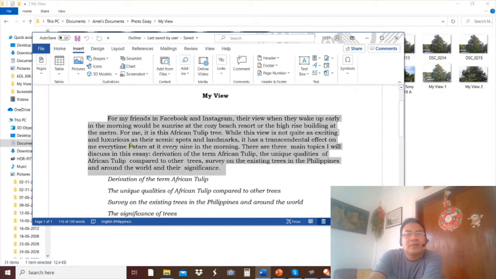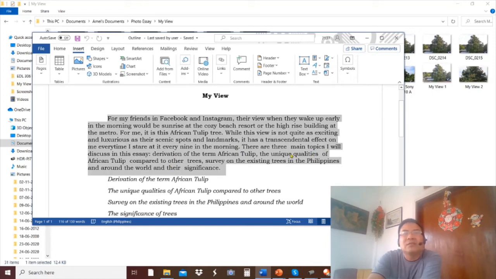So there is the thesis statement, and then there is the plan of development. Normally in an essay, in an amateur essay like this, I'm simplifying the writing of the essay so that my students wouldn't find it so difficult to write, based on following a certain pattern. So in this case, you have some sort of an introductory sentence, and then lay down the thesis statement, and then you have the plan of development. So what will you be discussing, right? So I'll be discussing three main topics.